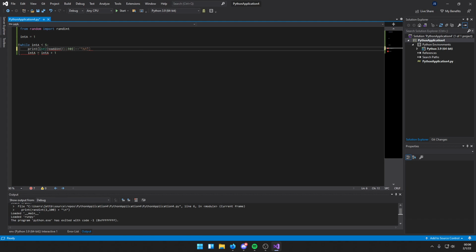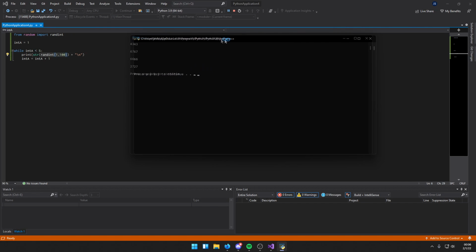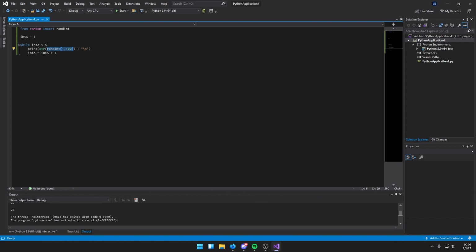Or no, I'm sorry. Just like this. So you notice we have string, and then inside it we have random integer 1 to 100. So now if we run it, we should get our numbers. We get 4 this time. And I said we wanted 5, so we're just going to raise this to 6. Again, like I said, we make some errors. It's whatever.